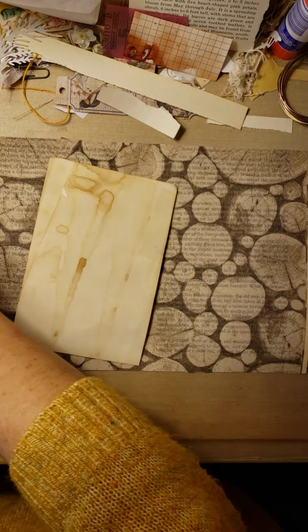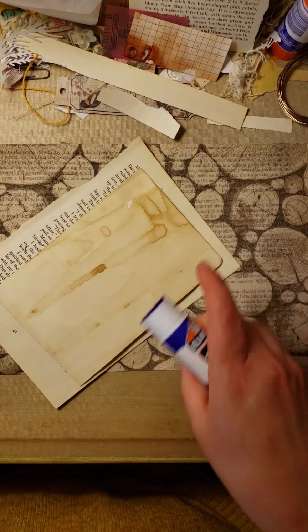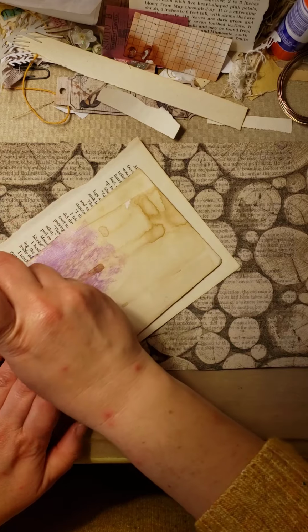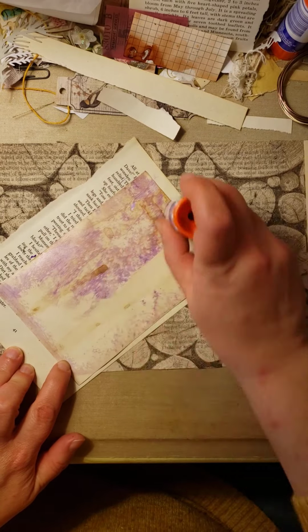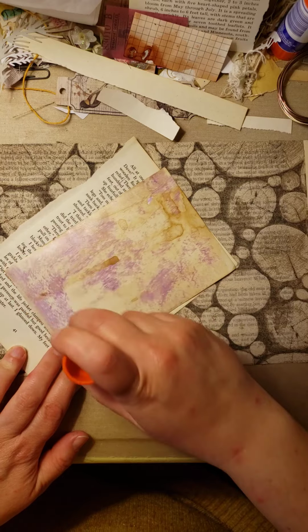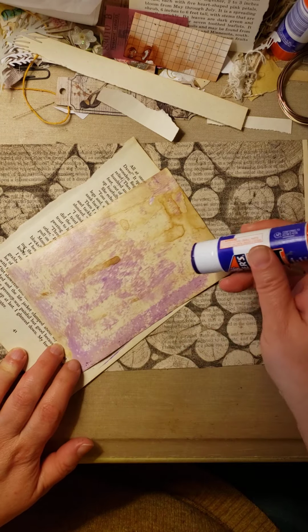And let's glue it. Use this. Don't get glue all over my journal. Just get it on this book page. When the book page gets all sticky, I'll just use a different book page and just keep going. I like using the book pages because they're not huge. They're usually big enough. I can do the gluing that I need to do.